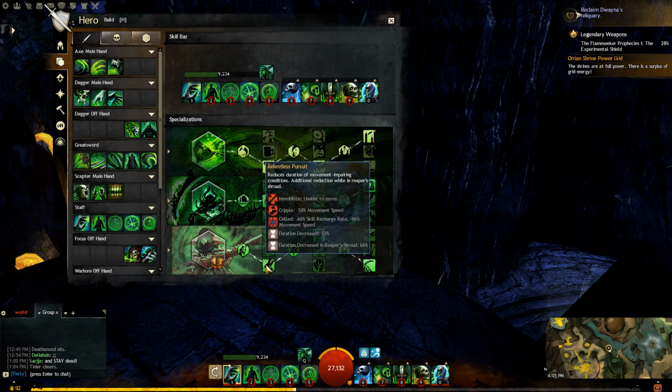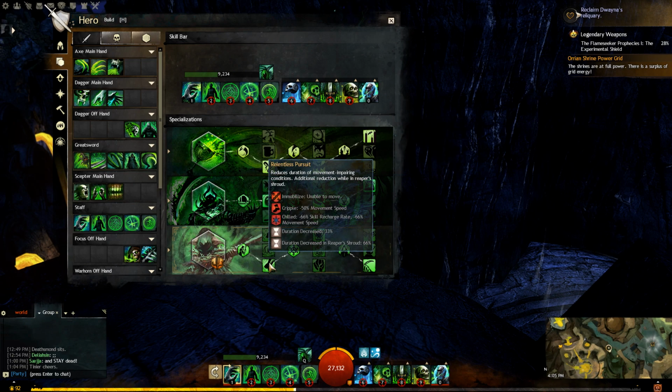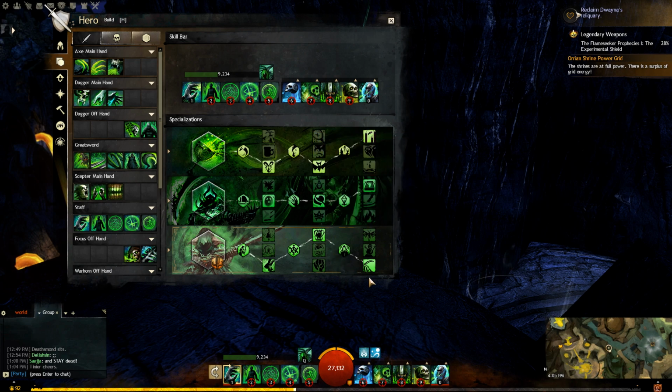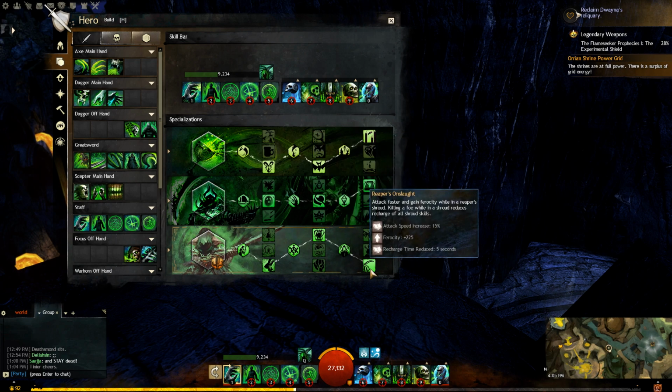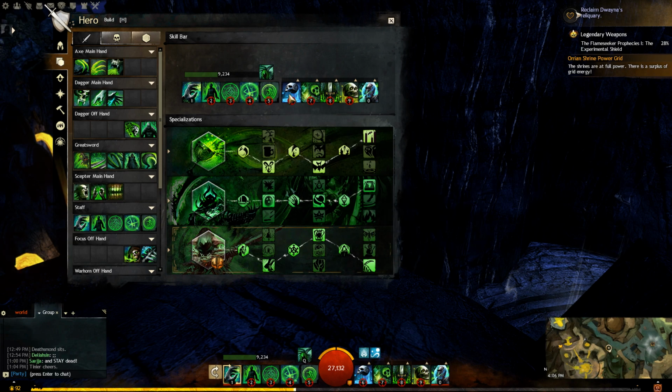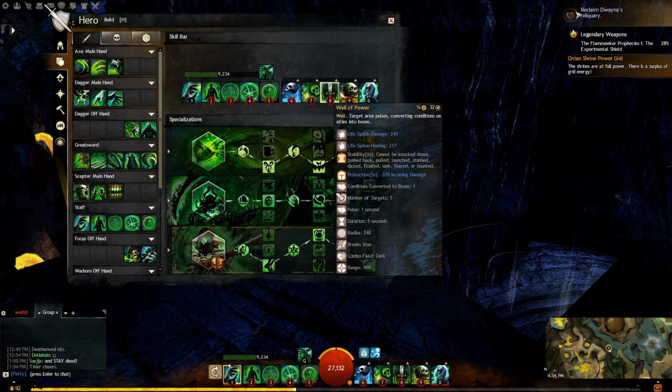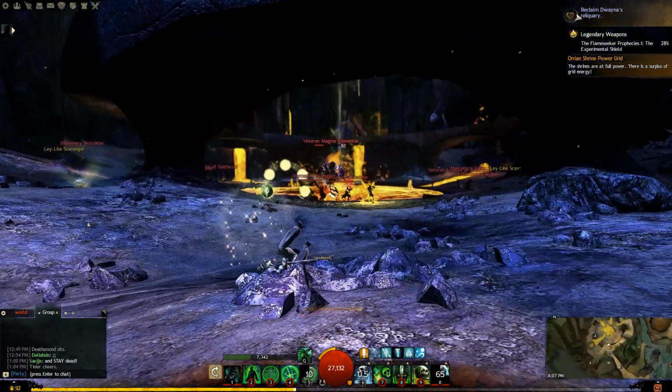Finally we have Reaper over here, in which we have Relentless Pursuit, reducing the duration of movement-impairing conditions. Next we have Soul Eater, great sword skills give life force and we also gain health and stuff like that. And then we have Reaper's Onslaught, which means you attack faster, therefore we gain more and more Reaper Shroud, and it just continues going on and on and on. And then we have some wells up here to gain life force.